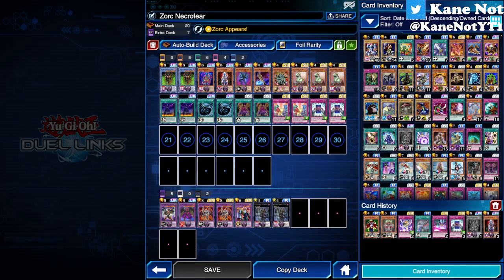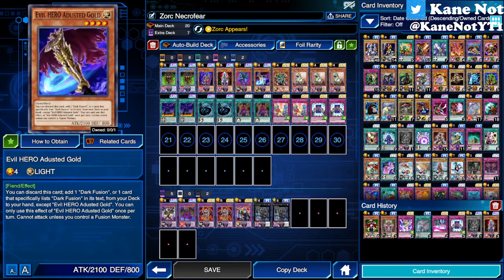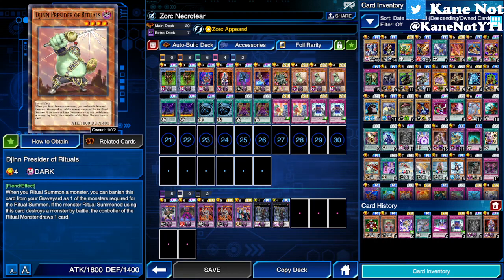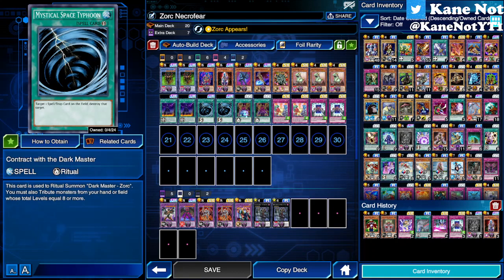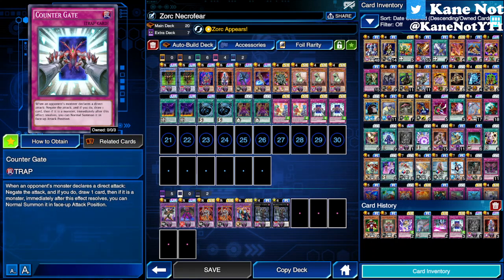But since my deck itself is pretty much Fiend based and also Zorc is the main boss monster, this is why I'm playing 2 copies of Zorc, 1 Cursed Necrofear, 1 Dark Necrofear, 1 Evil Hero Malicious Edge, 1 Adusted Gold, Manju of 10,000 Hands, and 3 copies of Jinzo Presider of Rituals, because if I want to bring out another Zorc, I can banish this monster from the graveyard to function as the secondary cost for the ritual summoning of Zorc. Also, because I'm running Adusted Gold, I'm running Supreme King's Castle, 2 MSTs, 2 Zorc's Ritual Spell Cards, 2 Super Team Body Force Unite, and 2 Counter Gates.